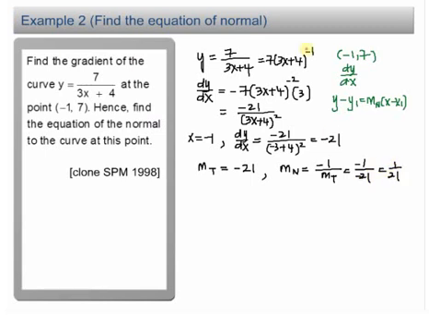Now we can proceed to find equation of normal. We already have one point here and the gradient for the normal. Just substitute into the equation, y minus y1 equals m normal. We are using m normal here because we are finding equation for normal. What is our y1, which is 7. So y minus 7, the gradient is 1 over 21.